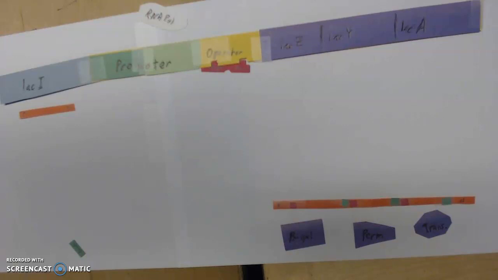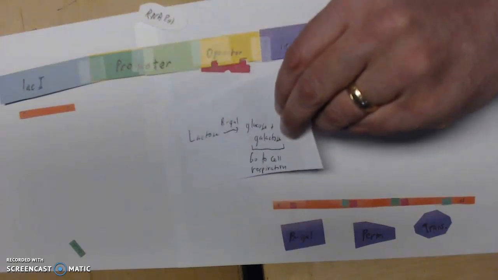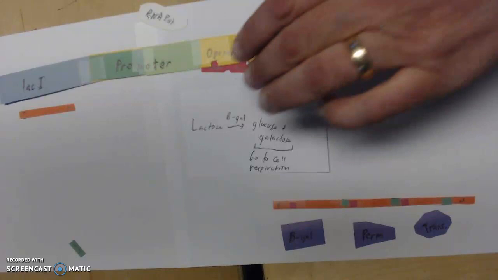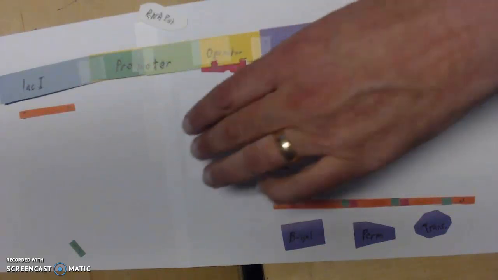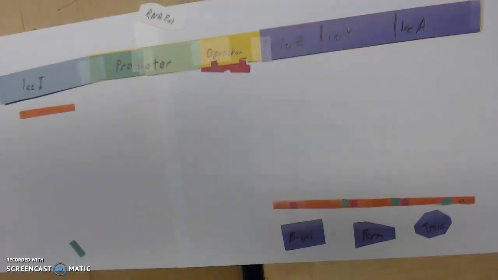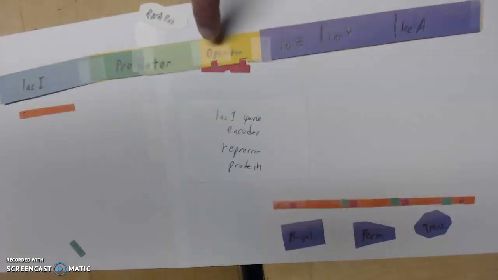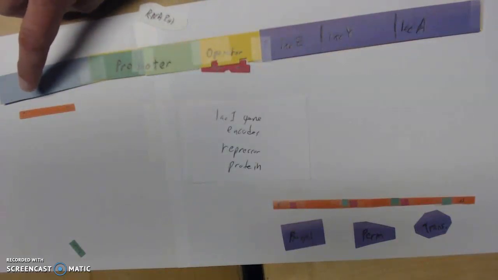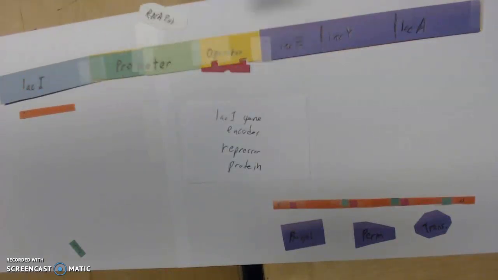So let's review a little bit here. Okay, so lactase, again, is an enzyme that breaks down lactose to glucose and galactose. Those sugars can now enter into cell respiration. But if there's no lactose present, so the lactose went away here, there's no reason to turn on the gene. So the lac I gene encodes a repressor protein shown in red here. Here's the messenger RNA from the lac I gene and the repressor protein binding to the operator.